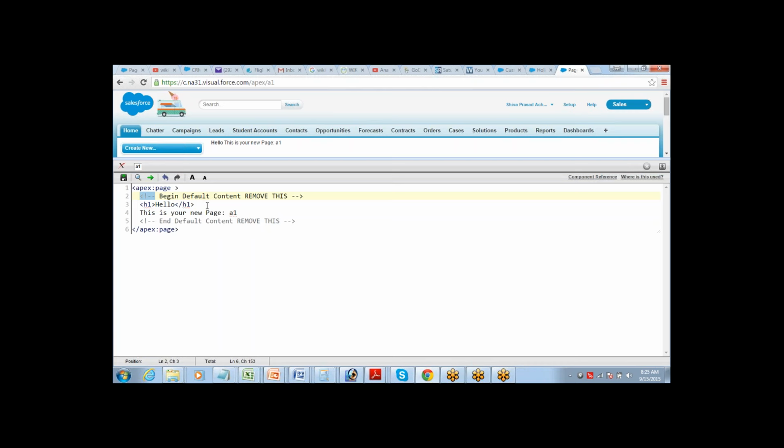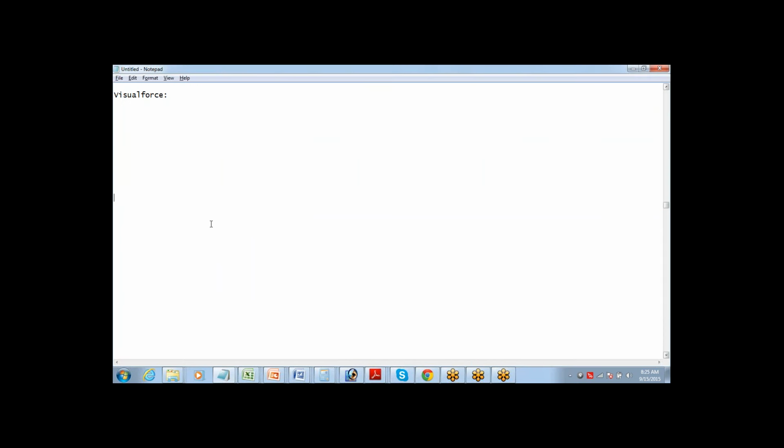This is the syntax for defining comments. Anything that you want to comment out should start with this and end with this. This is the same syntax as used in HTML. Here, line number 3 is an HTML tag. The other day I was saying that Visualforce pages can use HTML tags, so there is an HTML tag being used here. Got it? So your Visualforce page can have comments, can have HTML tags as well, and it will also have the Visualforce components and attributes.